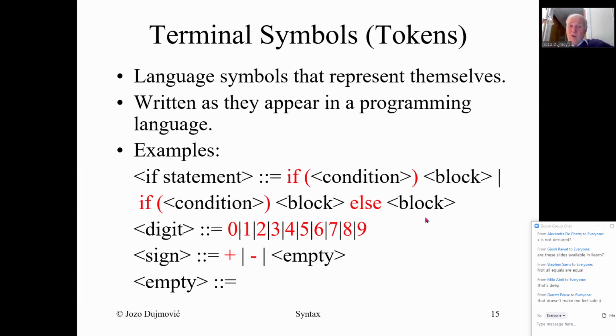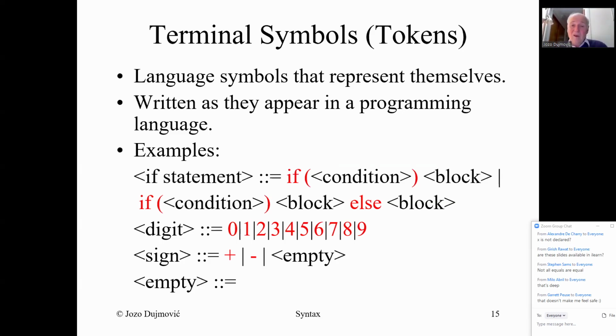Okay, now you have to define other things, and here is the definition of digit. So digit is 0 or 1 or up to 9. You will also need sign. What is sign? Sign can be plus or minus, but can also be omitted, so it can be empty. What is empty? Empty is a legitimate object of a specific type, but it doesn't have any content inside, like an empty set. An empty set is still a set. Do you agree? It is a set, but there is nothing inside.